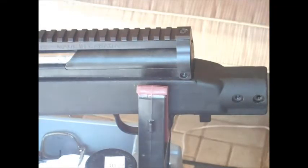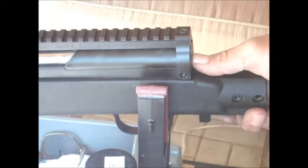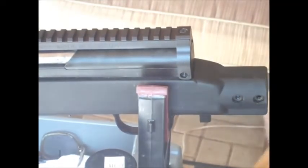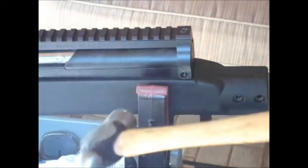SKS, I don't know why I was thinking it was a clone. So I've got that pin in. I had to push the dust cover in a bit at the end here. Now all I got to do is tap it in with, again, the ball peen hammer. You're definitely going to need a ball peen hammer and gently tap it in.